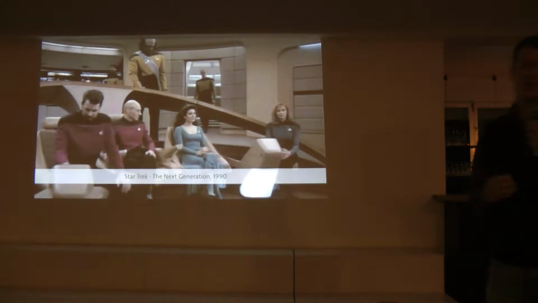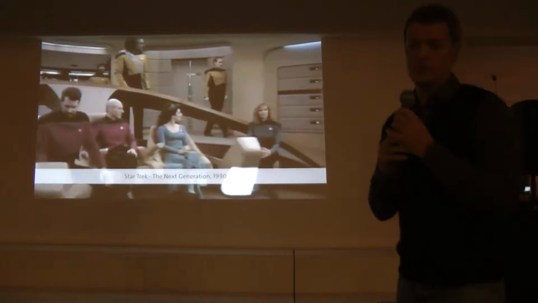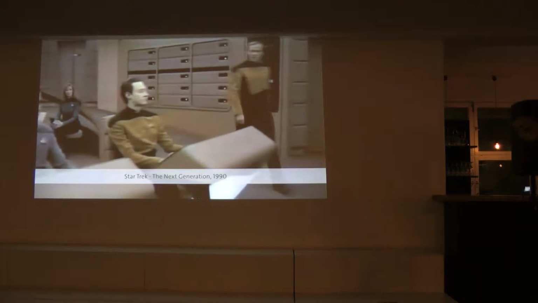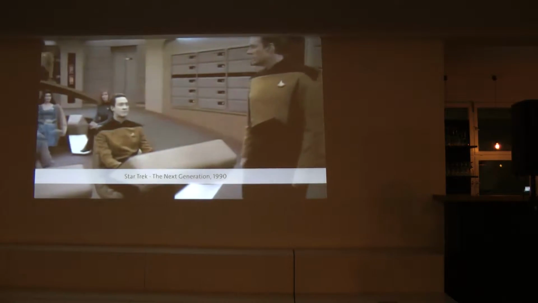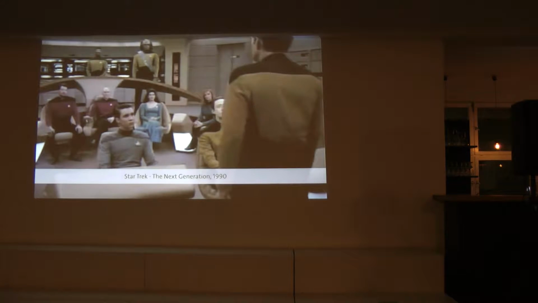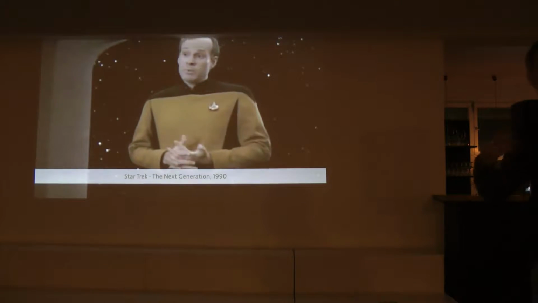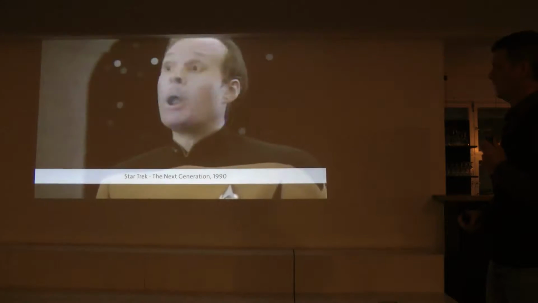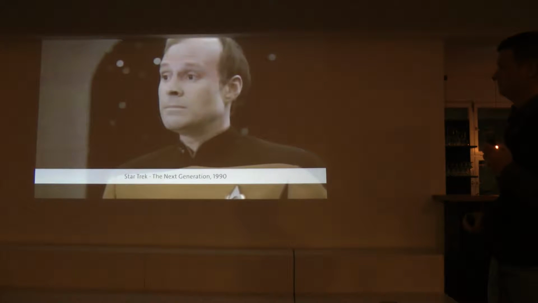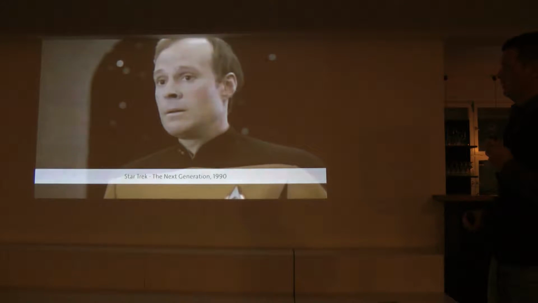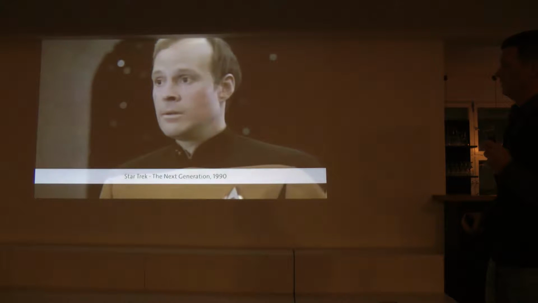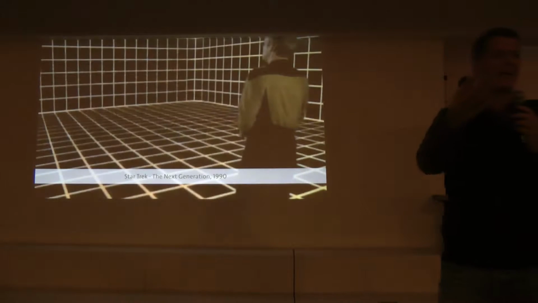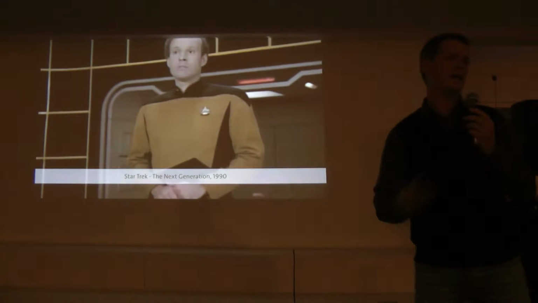Let's have a look again at one sequence from Star Trek, the episode Hollow Pursuits. I can just talk over that. This is Lieutenant Junior Grade Reginald Barclay, sometimes unintentionally called Broccoli, and he's telling the crew that he unfortunately has to leave, but they thank him and say they support him.